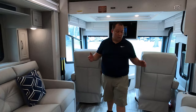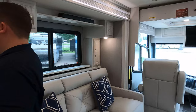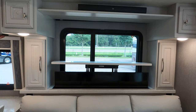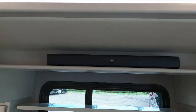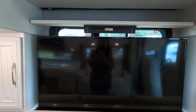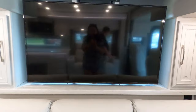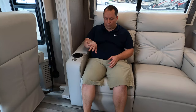Now we're in the living room. There's a double sofa — reclining seats and a tri-fold sofa — and the TV is on the televator. There's also a JBL sound bar up there. The TV is a Samsung. The recliner seats are push-button and reclined — you have your lights and everything. There are little tables, like iPad tables, on both sides, and a spot to store your remote. Very comfortable.